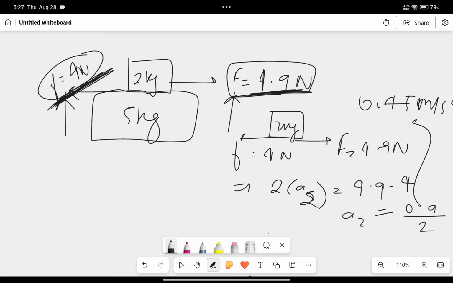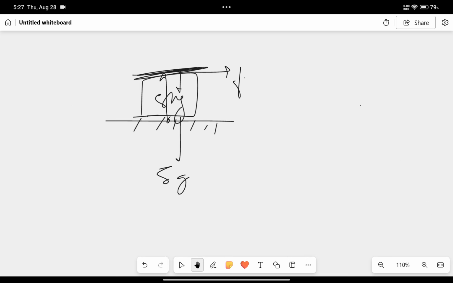If it is like this, then it means that there is actually a kinetic friction that is working. If you see here, the main force is 4.9 and the friction is this 4 Newton. That means the force is greater than the friction force. It means that it will be moving, and if it is moving, then the force of friction will be kinetic. So by keeping this understanding in our head, let's solve this.